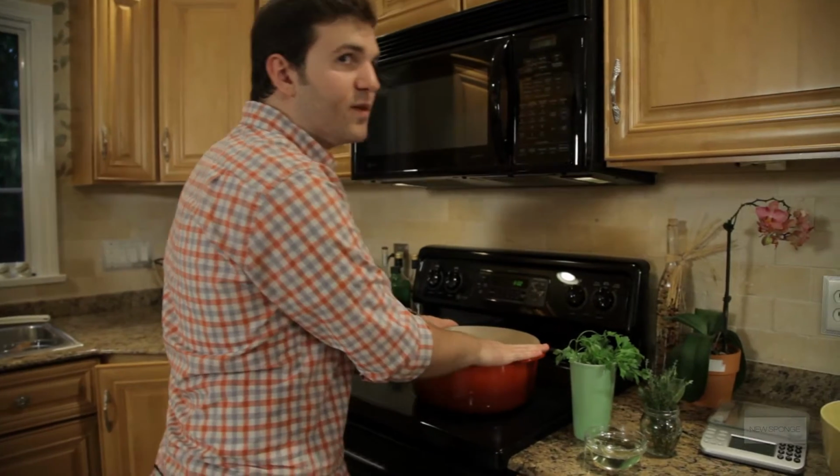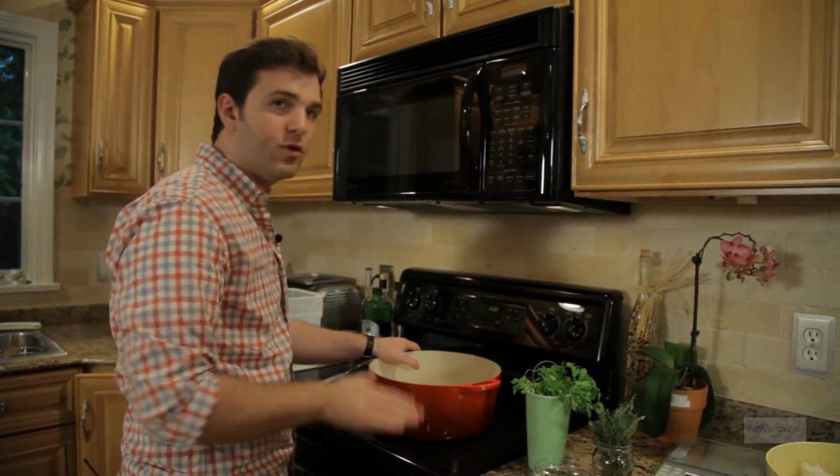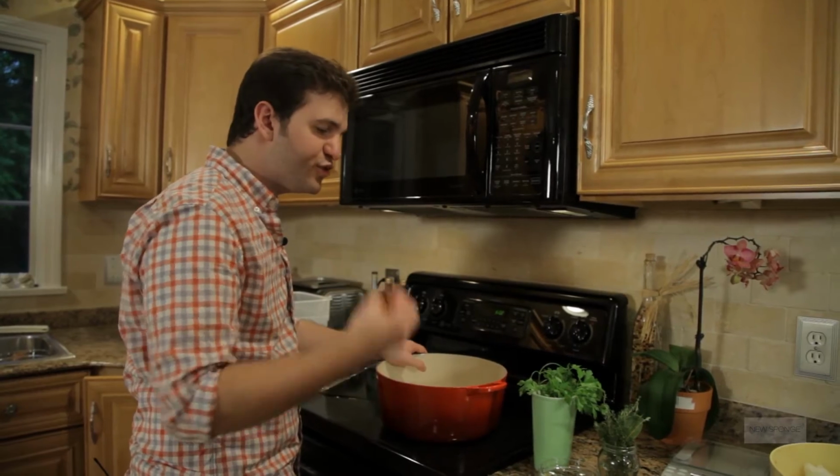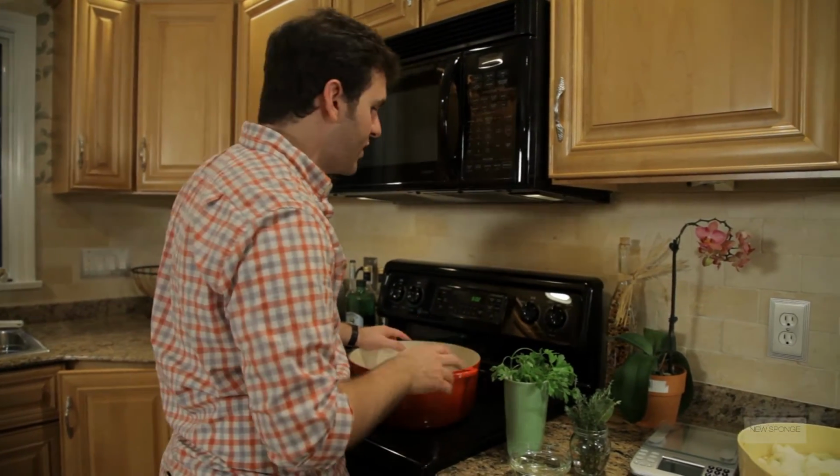So we're gonna do something a little bit differently here. Because we're doing our vegetable stock, we want to enhance the flavor of the vegetables. So we're actually gonna sweat them down. And by that I mean we're going to put them over a low heat. We don't want them to caramelize, we don't want them to harden, we don't want them to brown. That's gonna cause too much sweetness and it's gonna overpower the stock. So we're just gonna enhance the flavor by sweating them down.